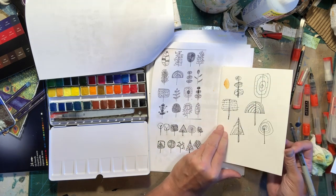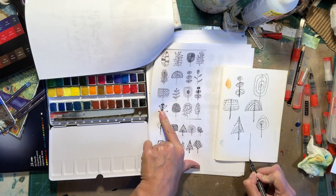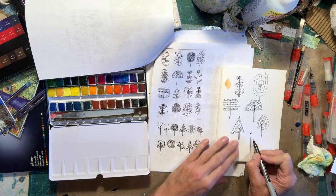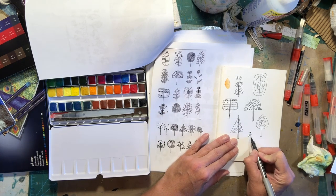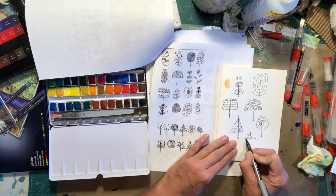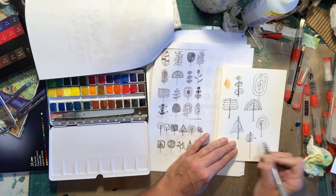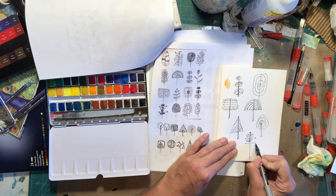Okay, so I know some of you are new to drawing. Oh, look how cool that one is. That there, the dot up top. Then we have circle, circle, circle, and a line. This is really a cool design.